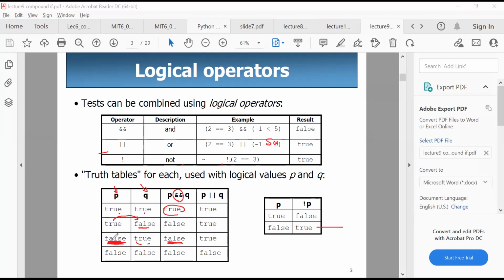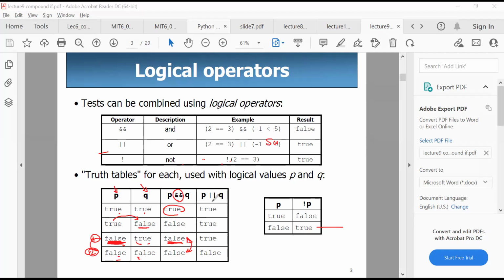So if the first is already false, we either have this condition or this condition, maybe both of them are false, maybe one is false and the other one is true. And it doesn't matter. Both of them will in the end result in a false result like that. Did I make myself clear?